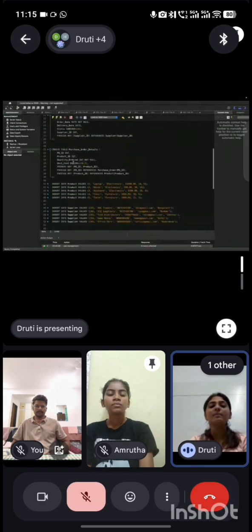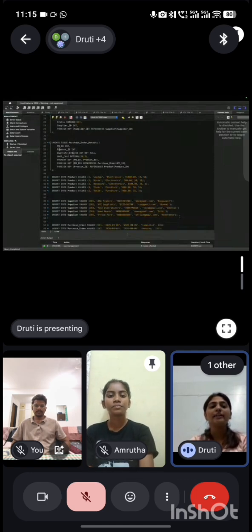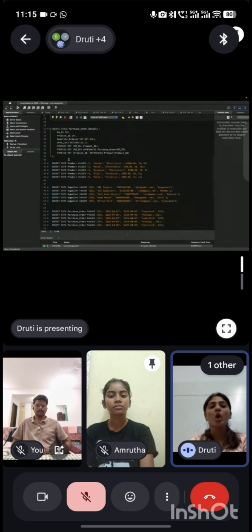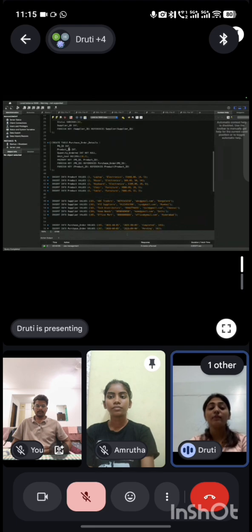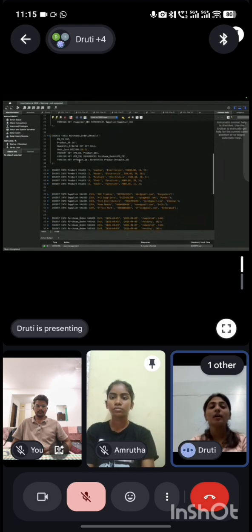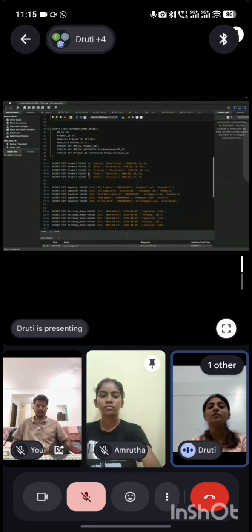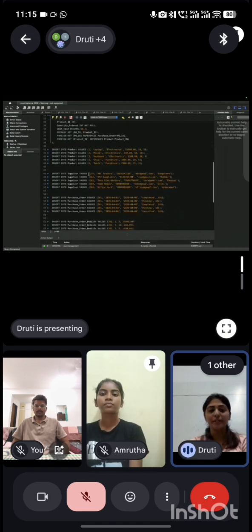And the next table is purchase order details: purchase order id, product id, quantity ordered, unit price. Next we want to insert the values into the tables, so we use insert into.